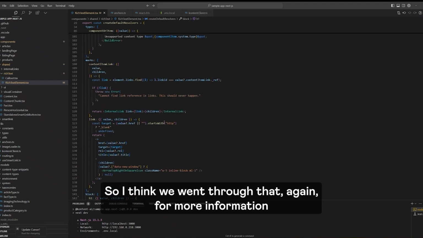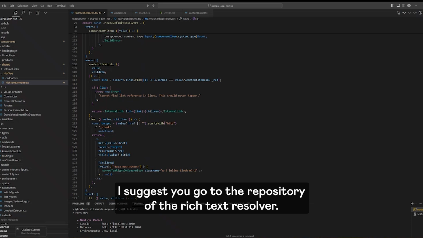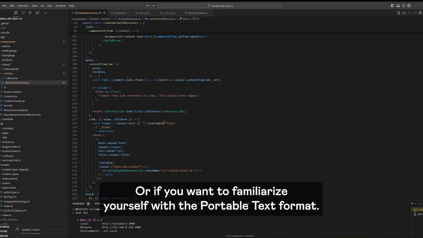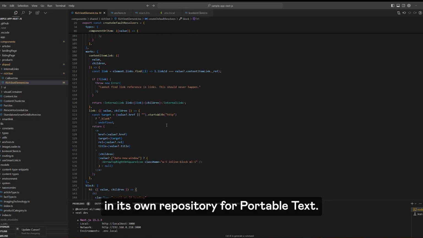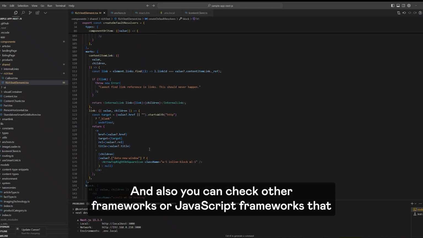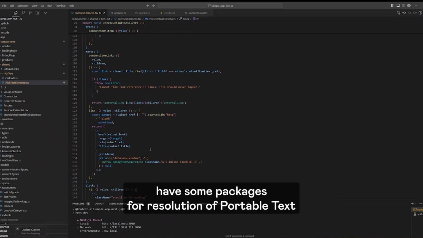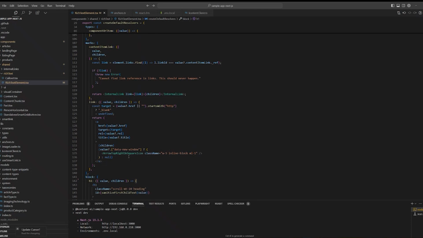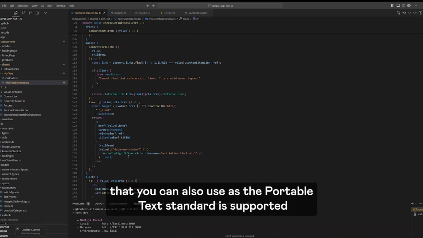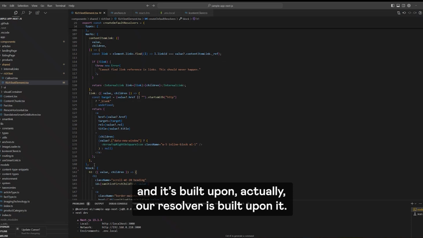Again, for more information, I suggest you go to the repository of the rich text resolver, or if you want to familiarize yourself with the portable text format, you can find that in its own repository for portable text. You can also check other JavaScript frameworks that have packages for resolution of portable text, as the portable text standard is supported and the resolver is built upon it.